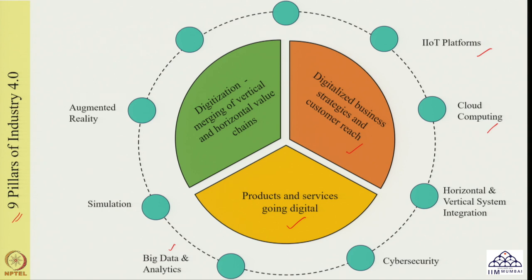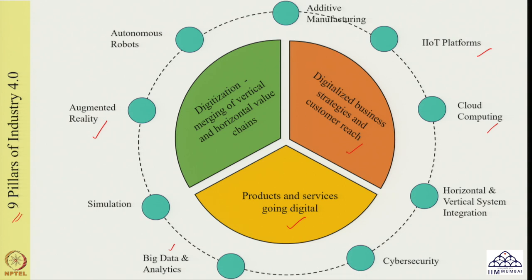The next is augmented reality, which is a very interesting technology under Industry 4.0 and has got a lot of attention. When you talk about augmented reality, you can add any virtual object, any type of audio or any explanation that will help in enhancing the real-world environment. This is being used a lot in different sectors. The next technology is autonomous robots, which have been tremendously used in different manufacturing environments. The purpose of autonomous robots is to ensure that tasks or any difficult actions in any environment can be done, and depending upon the complexity of processes or hazards associated with them, autonomous robots are subsequently being introduced in different environments.